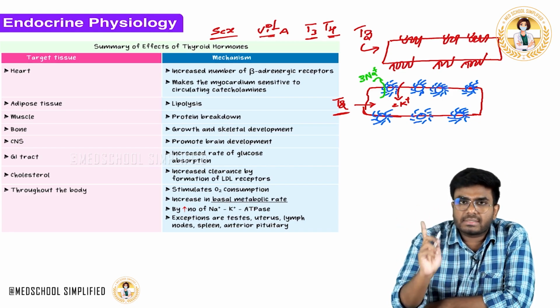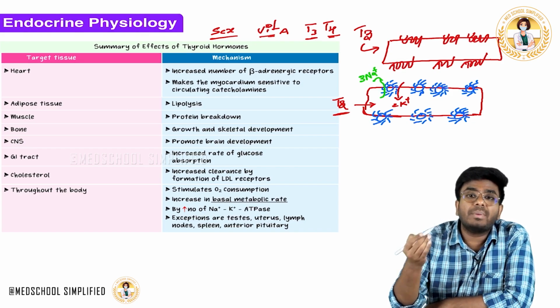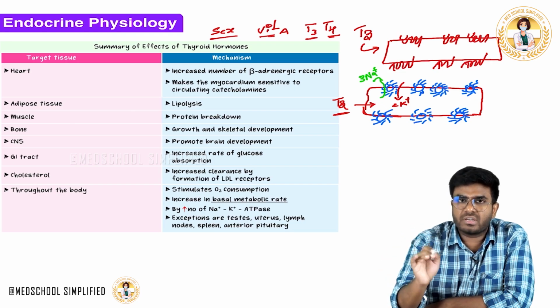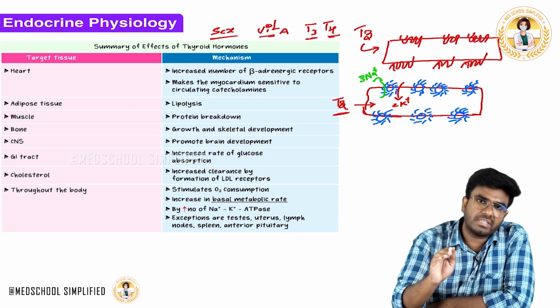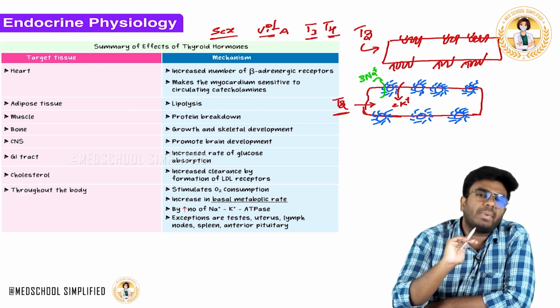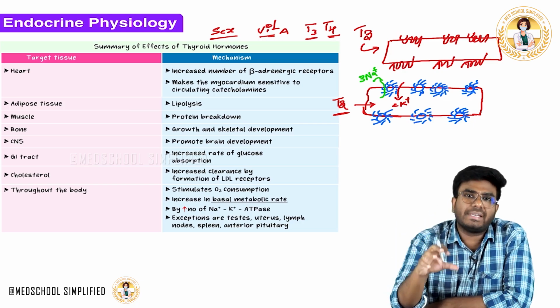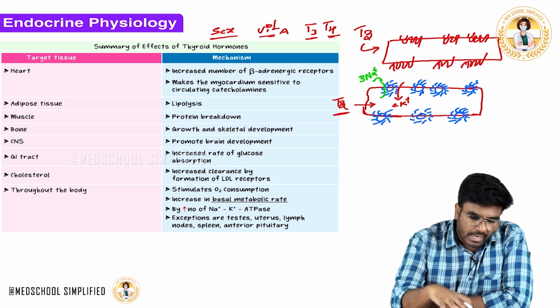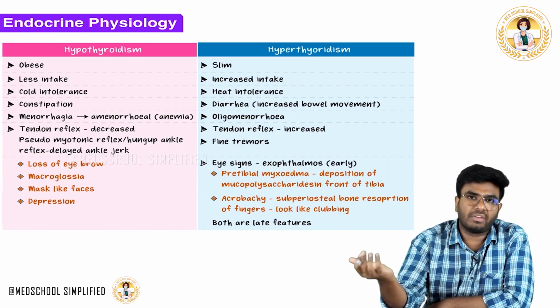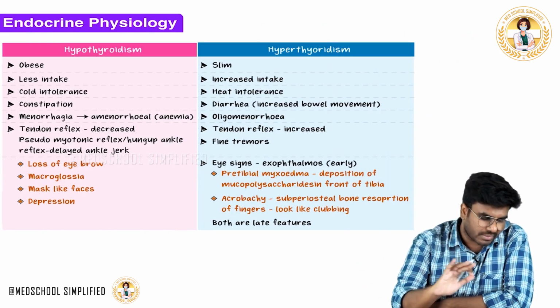But an important point is that thyroid hormones are developing the bones. Thyroid hormones are developing the central nervous system. So deficiency of thyroid hormones during childhood will cause mental retardation, as well as stunted growth, dwarfism. Those babies are called cretinism. And on the heart, thyroid hormones are going to increase the heart rate, a positive chronotropic effect, by increasing the number of beta 1 adrenergic receptors.